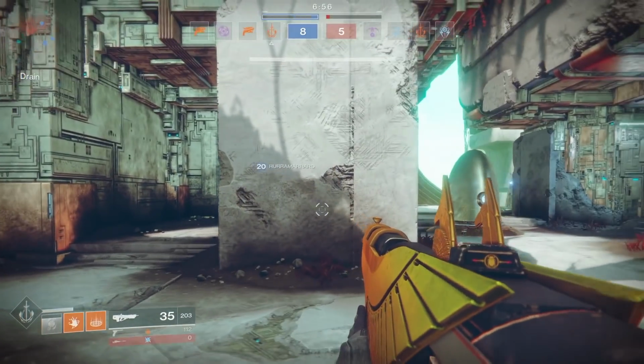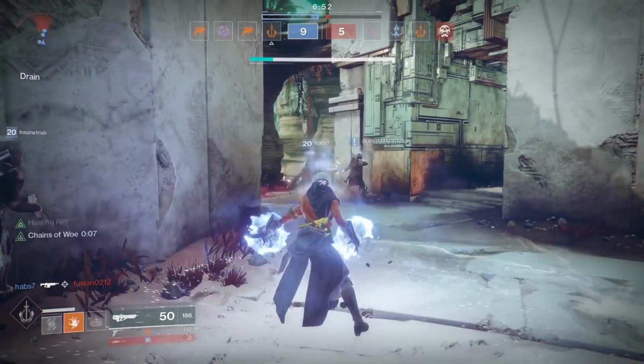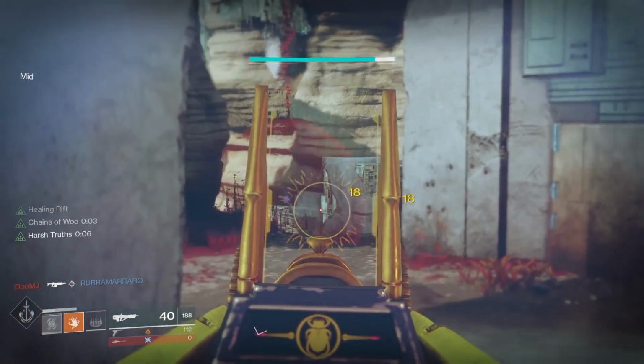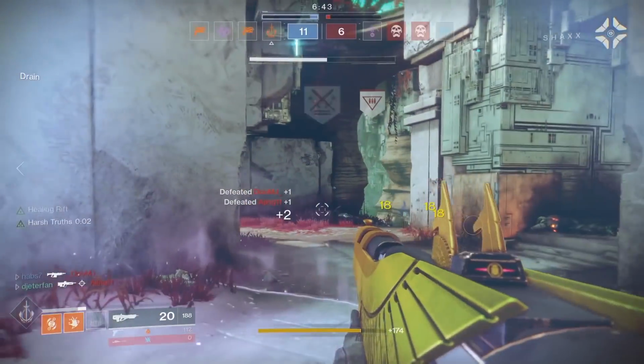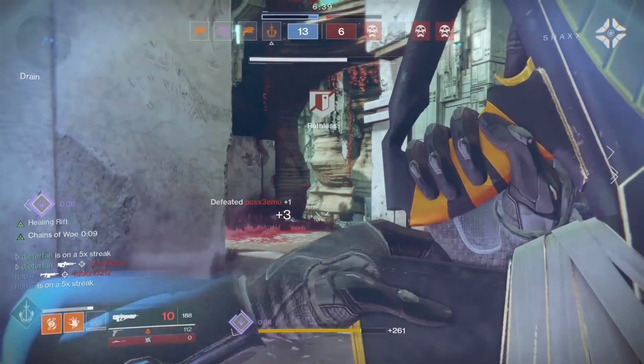The 5-round burst definitely does make this gun pretty amazing though once you get used to it, because you can do quite a bit of damage and you can team shot a lot more than you would be with most other weapons. And as you guys can tell, this thing will actually melt through people when you're team shotting. You can just absolutely destroy people, especially if you have some help from your teammates.